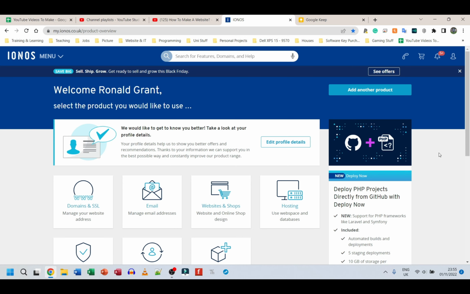Now, when I'm making websites for people, I like to use IONOS. It's not the cheapest one. Let me just say that straight away. However, because it's so simple to use and because most of the people that come to me to make websites and so on for them don't have much IT experience. So always thinking as a designer and as a developer or just as an IT professional in general, right? When someone comes to you, don't straight away think of what's easiest for you and best for you. Think about what the client needs.